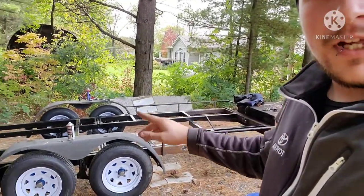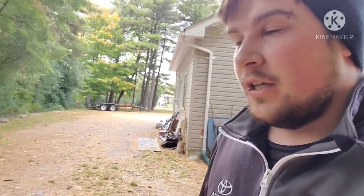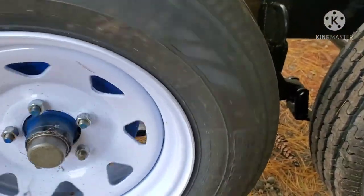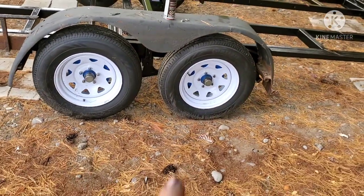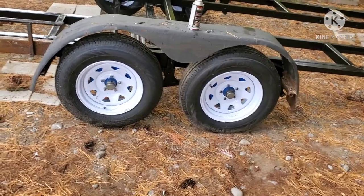Just want to finalize a couple bits and pieces, get all the lug nuts on. I didn't have a full set of lug nuts for it. I was kind of making do with two on each wheel. So the only issue I'm having right now is one wheel spinning freely. It's just the way that the pivot's sitting in the center there. It's not giving contact all the way down.